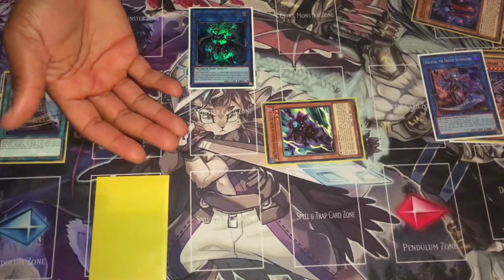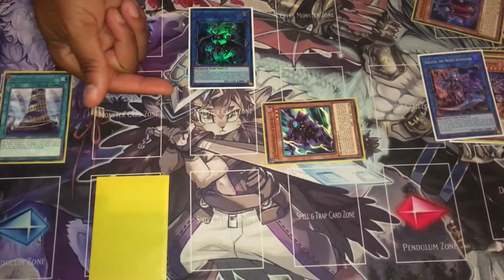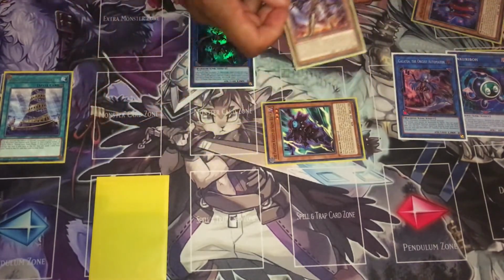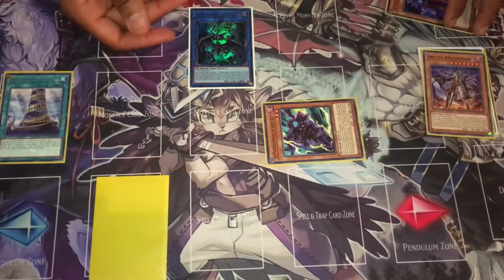And the funniest thing about this deck is you can just do the same plays over and over and over again. Not so much with Rusty, but especially with your copy of your Orcust Nightmare and your World Legacy World 1, you can just keep doing it over and over again and just basically outgrind your opponent.